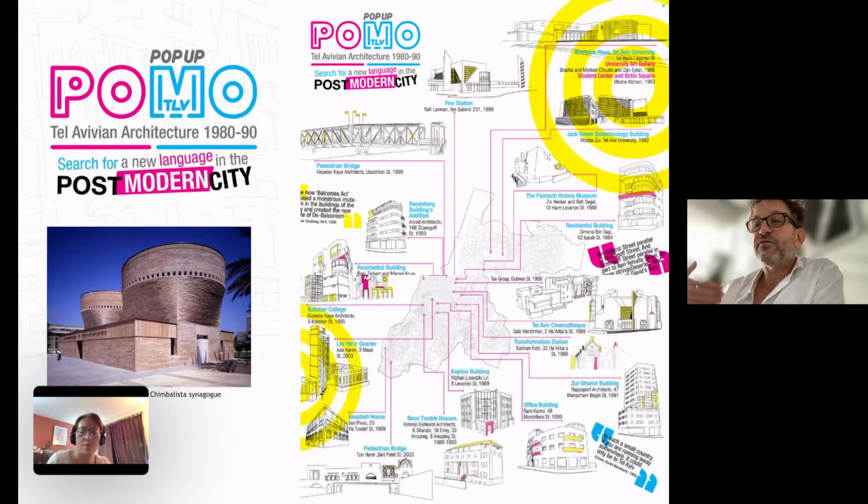And now we start talking about postmodernism as a new layer, something that is still difficult to digest, if I could use that term, to understand the role of this historical era in the evolution of our society here in Tel Aviv, in Israel, around the globe.